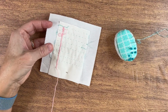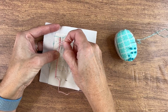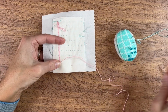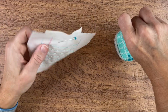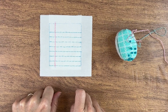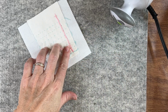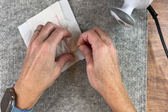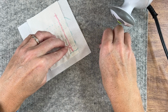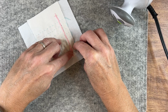Now on the back, I'm just going to come back. Oop, I can see I messed up here. Just pull that thread. And I'll just knot the thread over here. And now I'll take a hot iron and remove all my pen marks. So while my iron is heating up, I have this little gap of thread. I can either go back in and pull all of the thread to that tension, or I'm just going to twist it, and then I'll just feed it through and tuck it under so it doesn't get caught on anything. Kind of making an additional knot here.